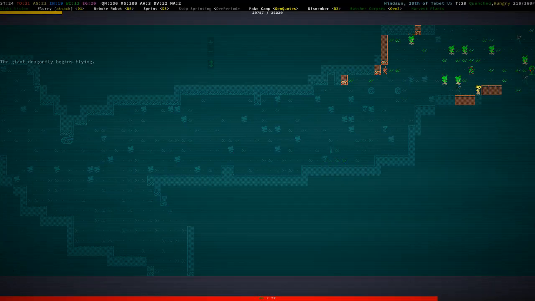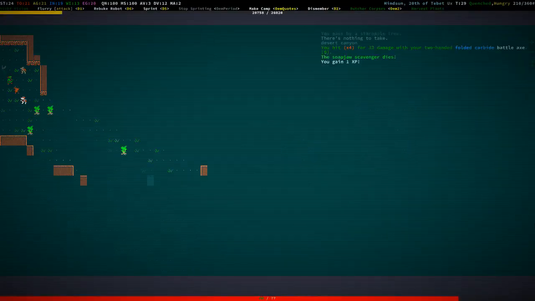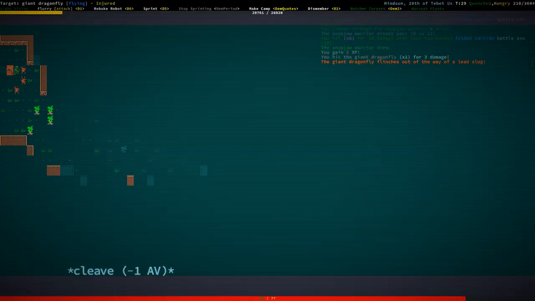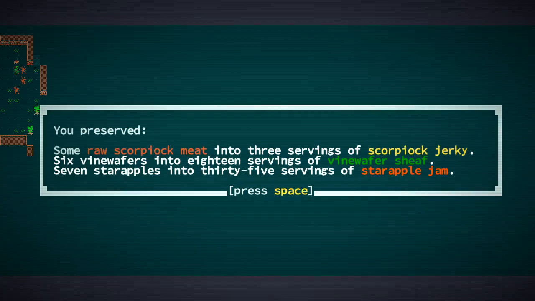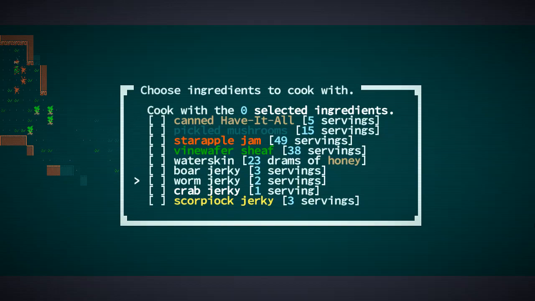Okay, 240, need one more level up to get it. And yes, unicorn farming. That's what I do. We're also hungry, so... Well, let us make camp, preserve all the star apples and stuff. Choose ingredients to cook with. Yeah, let's do that. There's some scorpion jerky.